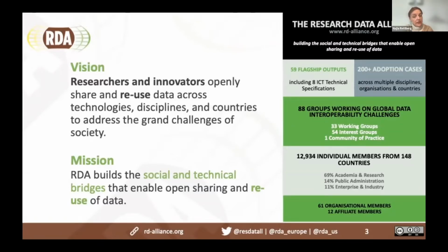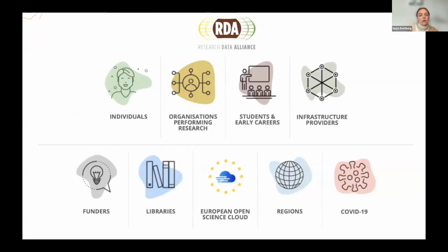We have nearly 13,000 members from across the globe, from nearly 150 countries. So it's a very unique and very active group of people working on these challenges. You can take a look, there's something for everybody on the RDA's website for different stakeholders. You can take a look at the disciplinary pages, or you could take a look at what RDA can offer you as a particular stakeholder.